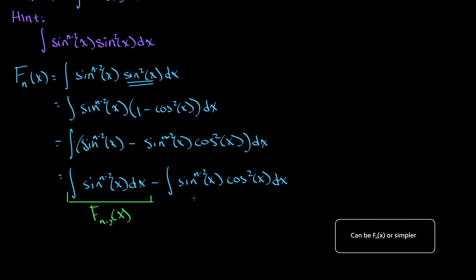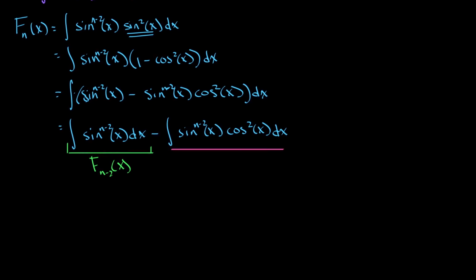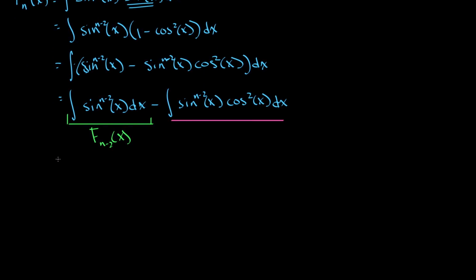And again, what you've seen in the last couple videos, we need to end up using integration by parts at some time. So we're going to start looking at this integral exclusively here and see how we can start thinking about applying integration by parts on it. Let's grab this integral. So sine of x to the n minus 2 power, times cosine of x squared dx. And again, we want to try to apply integration by parts on this guy.